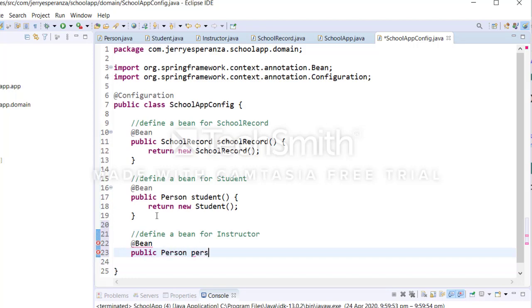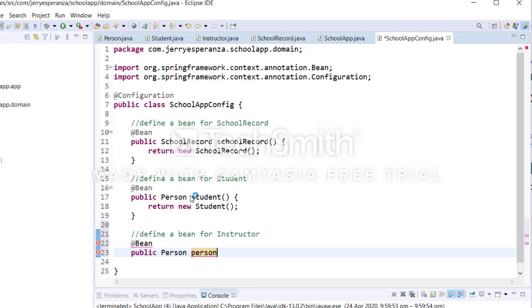Always remember, Jerry, I think you violated your rule that every method name should be a verb that connotes action. But this time it would be an exception, so we don't need to put a bean ID.